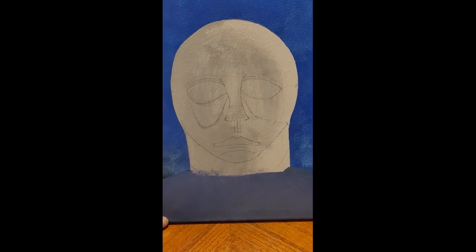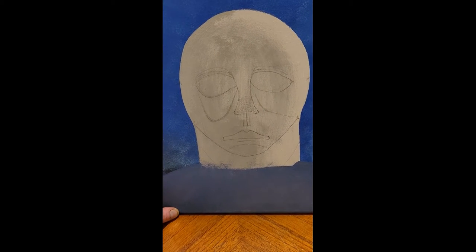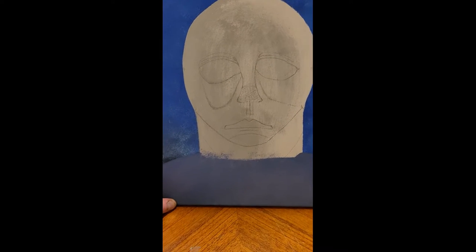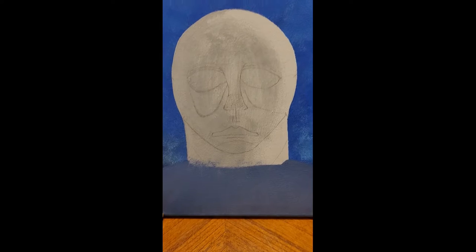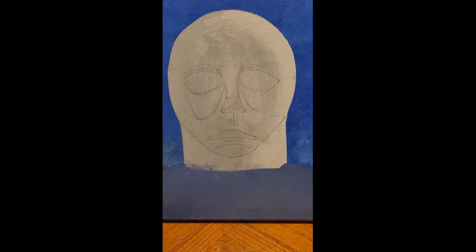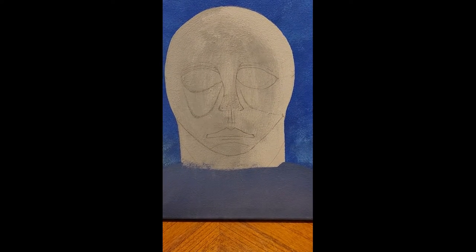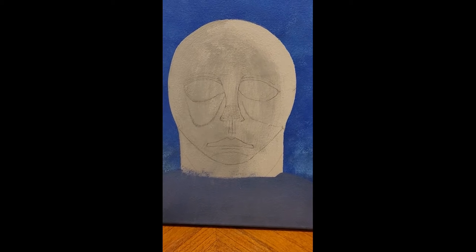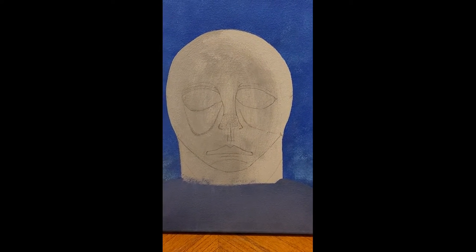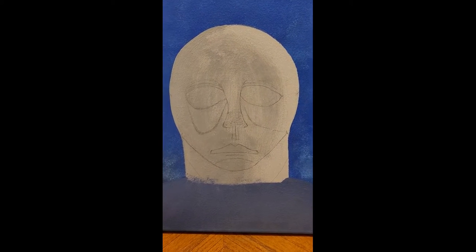Mouth and the jawline are done. I think I kind of carried it too low down, but you know what? That's alright, we'll see how it turns out. The face is right, the proportions are right, it's just a little low down on the face. Which is kind of a bummer. It'd be a lot of work to just move that up, that half an inch, quarter inch or so, but I think we can live with it.